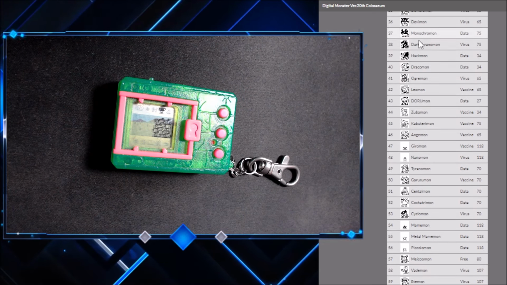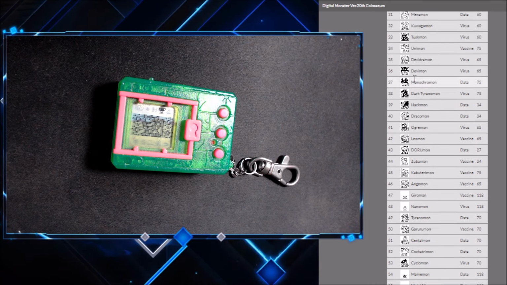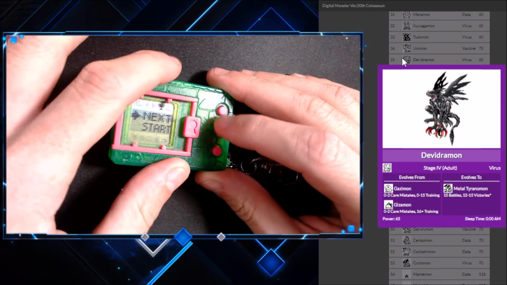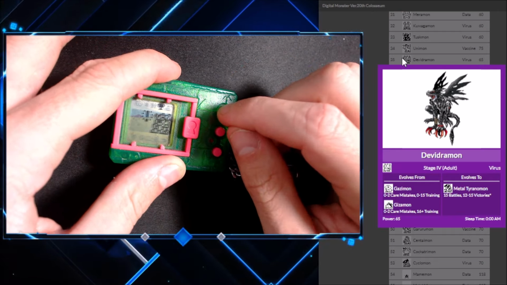Once we break through Monochromon and a couple of these, actually, we get back into a bunch of easy champions to beat. So we just beat Unimon. We got Devidramon. Okay. Could fight those. All right. The sprite for this guy does not look as cool as the actual art. I've always thought Devidramon looks really, really cool, and it doesn't really look the same on the Vpet device. So we're gonna be able to get this one as well.